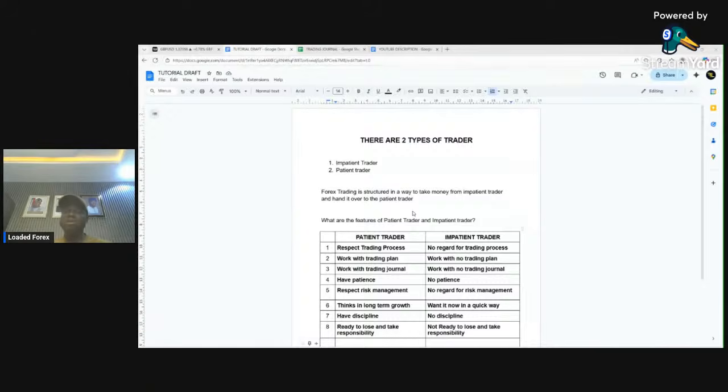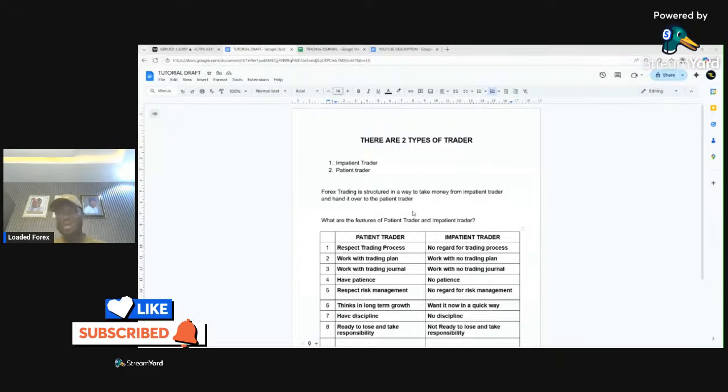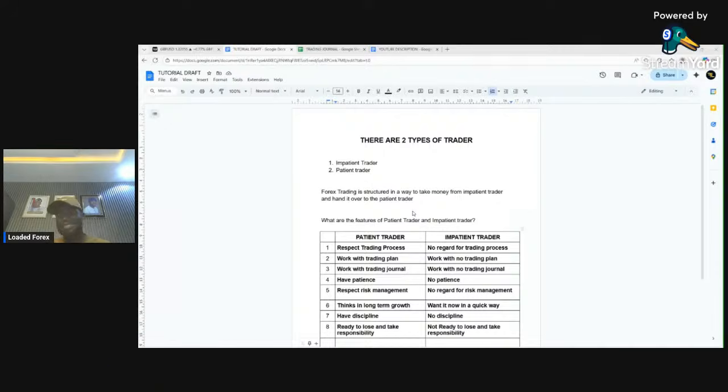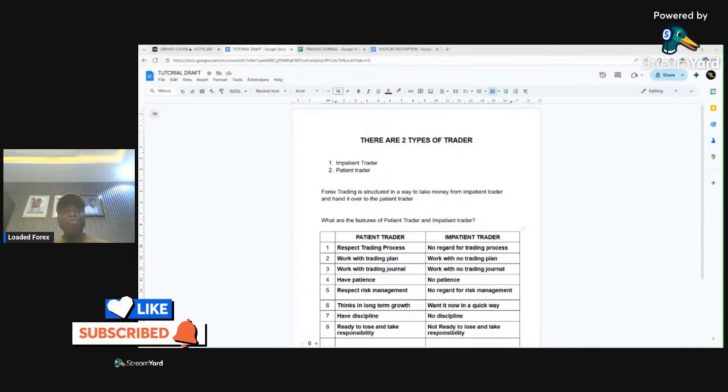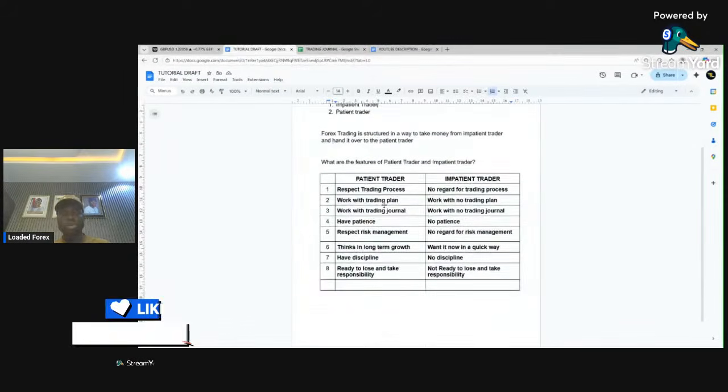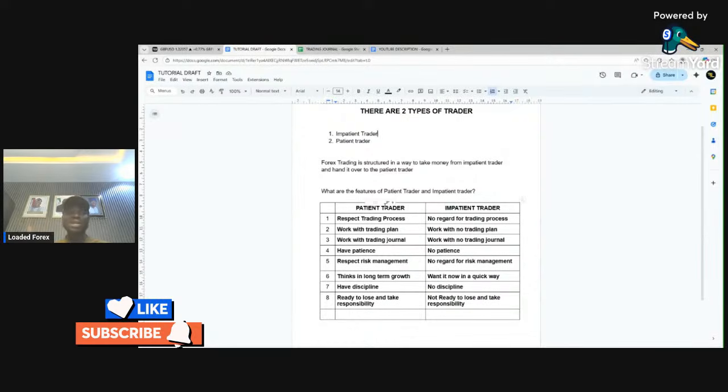Are people making money in forex trading? Yes, people are making money, but it is not a win-win-win game. You know, forex trading has two phases. The first phase is to accept that you are going to win some. Then the second phase is to accept that you will also lose some. The most important thing is when you are winning, win big. And when you are losing, lose small. Learn how to cut your losses small.